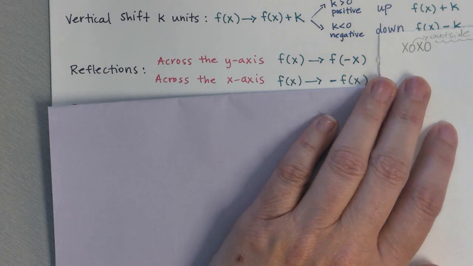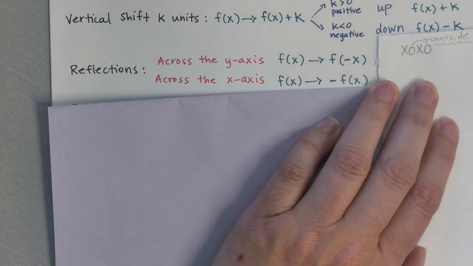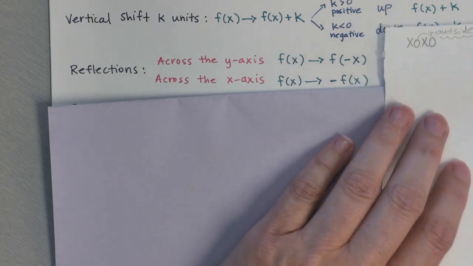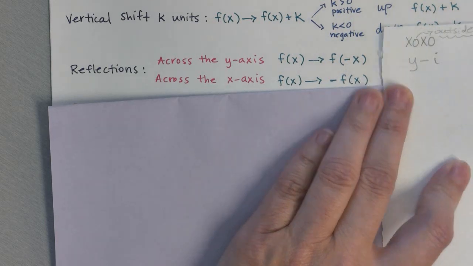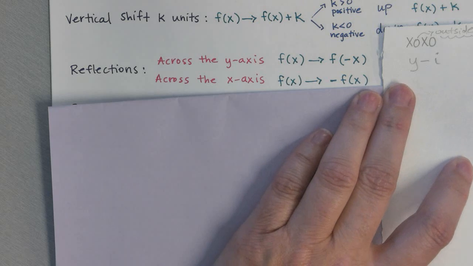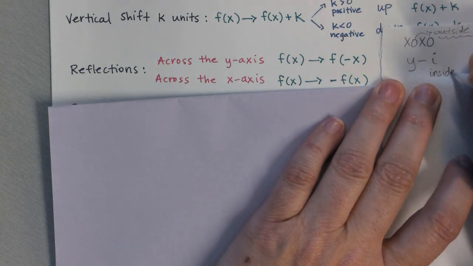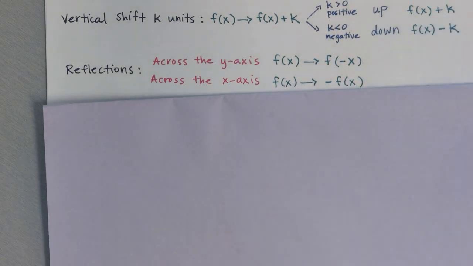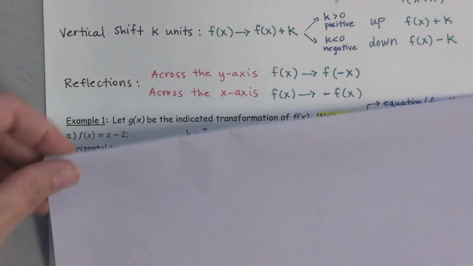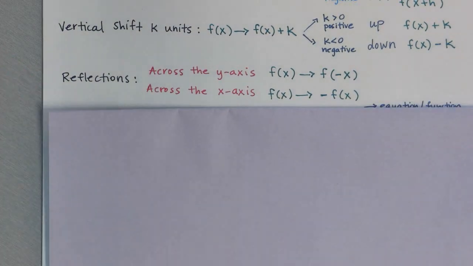So I remember XO means X is on the outside. Sometimes I'll do that, XOXO. Okay, if that's too mushy for you, you're like, no, I'm not going to do that. I have another one. Okay, so for Y, Y is on the inside, right? Y and I, they rhyme. So Y-I. Y and O don't rhyme, so Y is on the inside. Okay, so that might help you remember as well. Okay, so we are going to apply these using example 1.